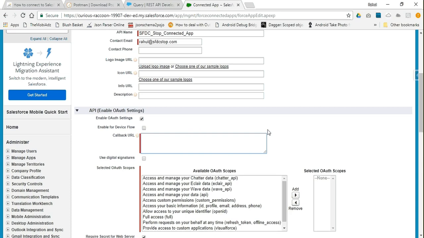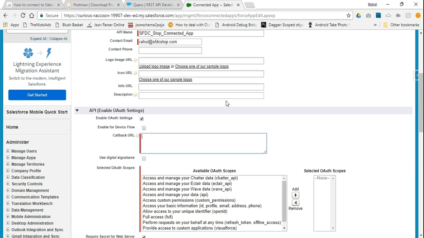Just to give you a heads up, in the authorization code flow, suppose this is server one, and on the right side I have server two. In the authorization code flow, I hit server two, get the authorization code onto the callback URL that I have specified, and then using that code, I again hit server two, which is my Salesforce, and I then get the access token, and then I can use that token anywhere to access all the APIs, or you can say interact with my environment. However, in the username password flow, we use the actual user's username and password to get the token directly, and we skip that authorization code stuff.